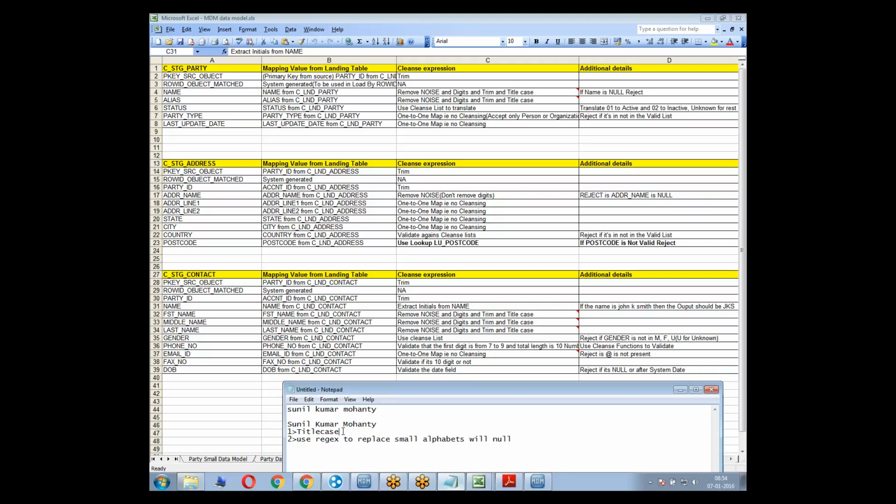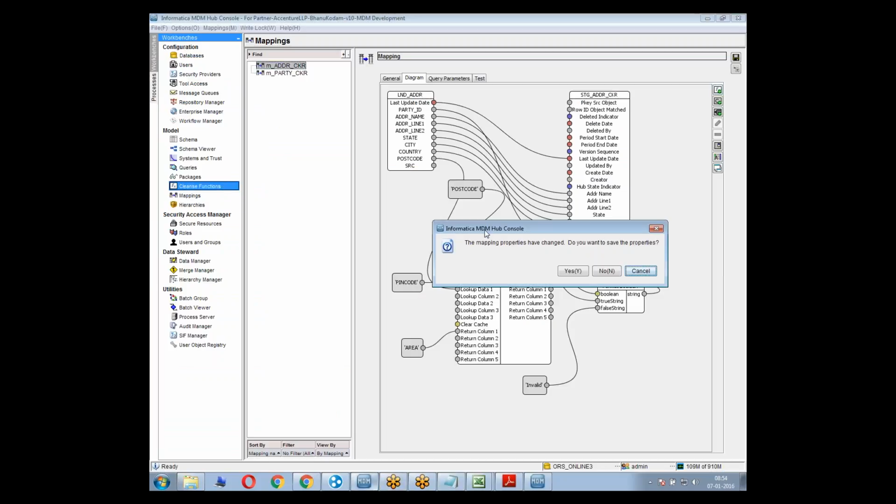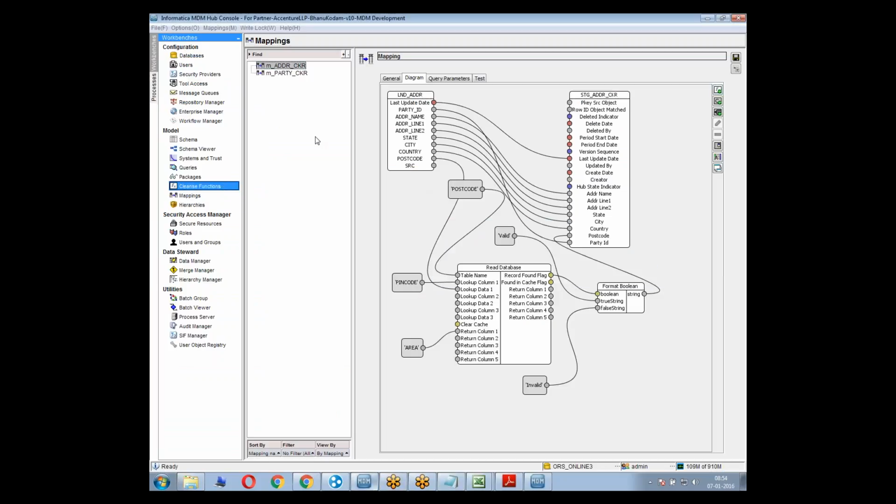And how do I need to do it? First I title case it, and second I use a regular expression. Okay, so regular expression in where? In a cleansed list. First title case is easy, but first of all let's create the cleansed list. Quickly I'll do it because it's very easy. I am sure you can understand.